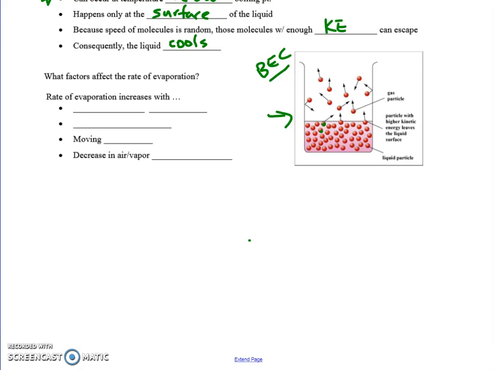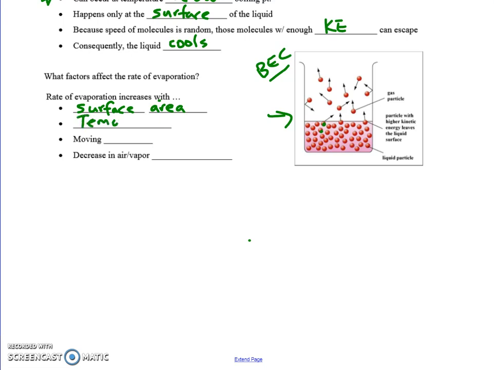All right, so how do we affect the rate of evaporation? What if we want to increase or decrease it? Surface area is a big factor. The more of the liquid you have exposed, the more surface is exposed, and the more you can have evaporate. So on a lake, you get rapid evaporation. If you take the same lake and make it really deep and not so wide, evaporation is obviously not going to occur as much.